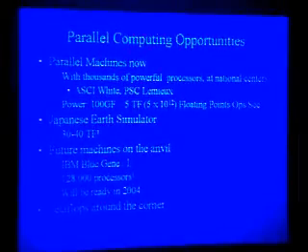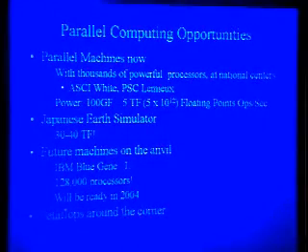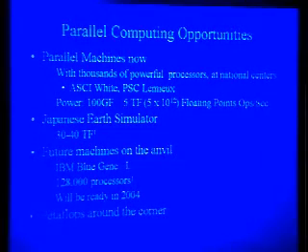Some of them, way before the Earth Simulator, were planned, that is, not influenced by the Earth Simulator design, but just had been planned from beforehand, are, for example, the IBM Blue Gene machine. I'm sure many of you heard about it. The reason it is called Blue Gene is because they wanted to do a millisecond simulation for doing protein folding. They have since modified their objectives a little bit, but the original objective was to do a 32,000 atom simulation for a millisecond time length within one year's time frame.